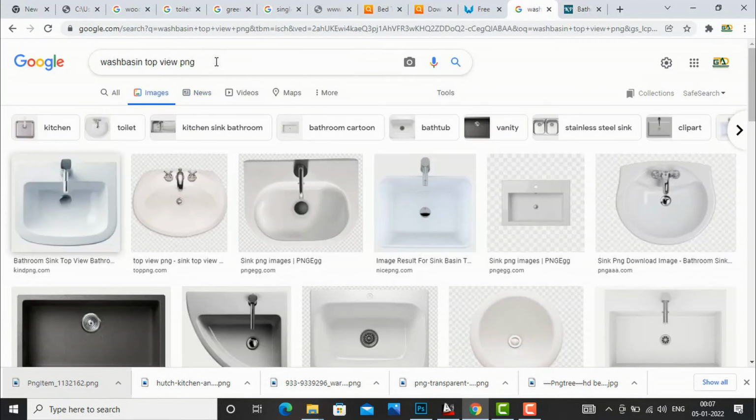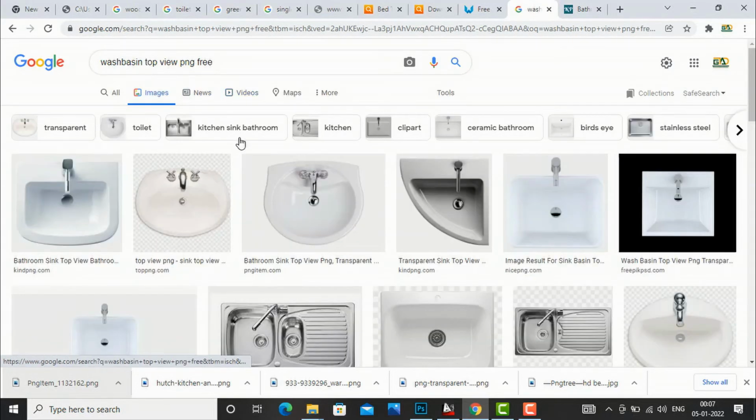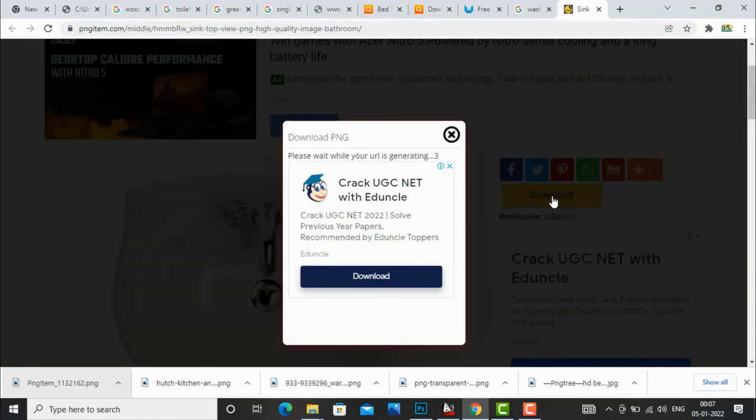Wash basin PNG free. So you can download this wash basin here by clicking this download button.